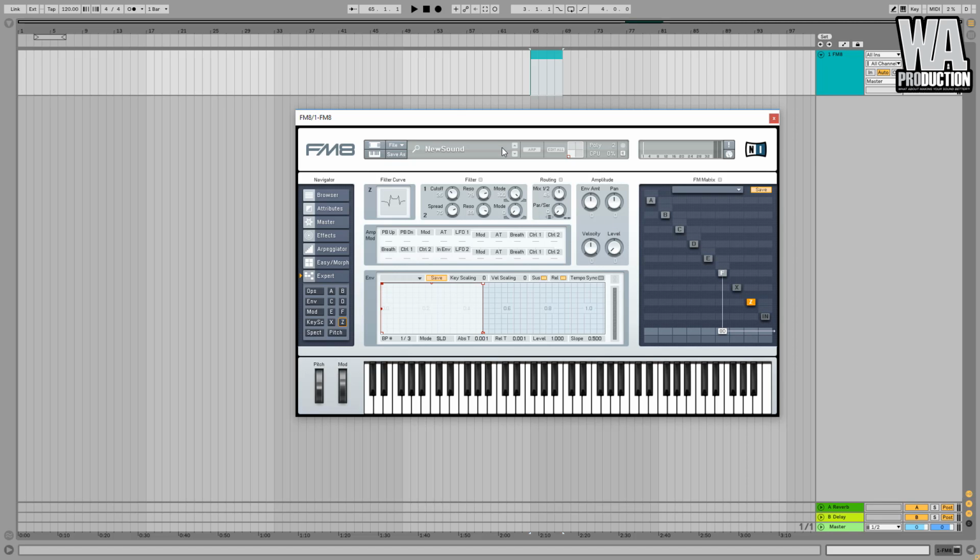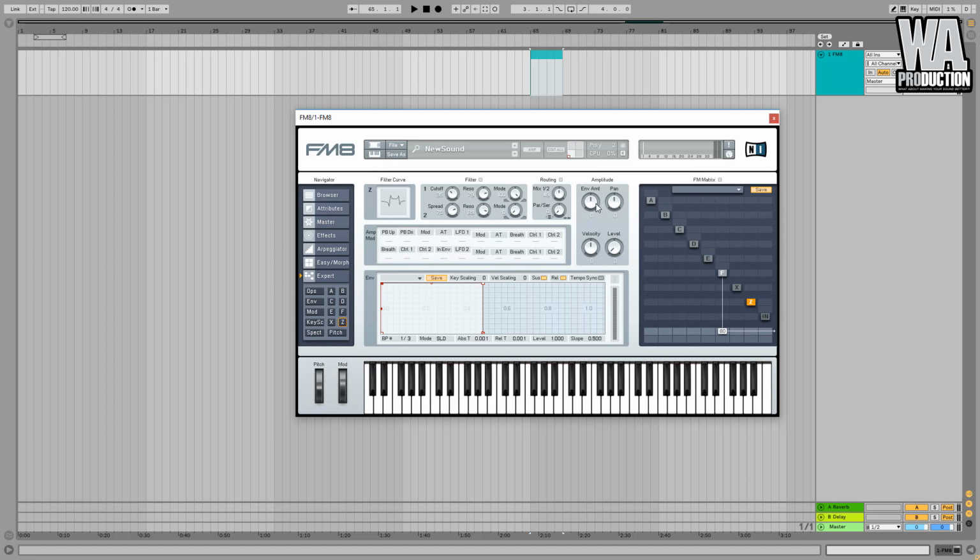Okay, so let's dig deeper into operators. So let's stay with the filter module in operator Z. We just discovered the filter. So let's talk about this section here, the amplitude section. We can set the panning, obviously, which you can do here in the bottom line. So as you tweak this knob, you can see that the bottom line value changes along with that. We can set the velocity of the operator and also the level. As you can see, I'm letting Z out individually from the device, which basically makes no sense because operator Z does not have its own sound. So just leave it at 0.